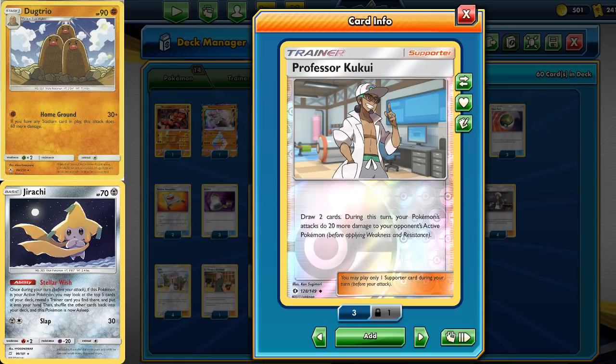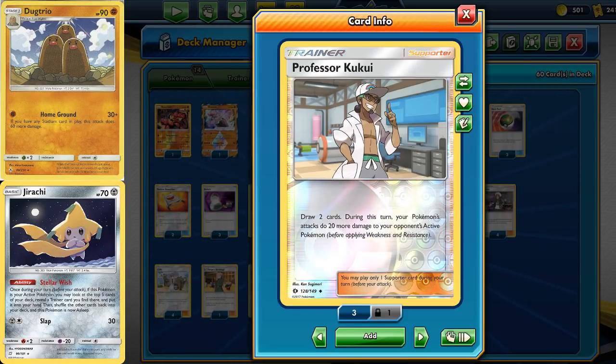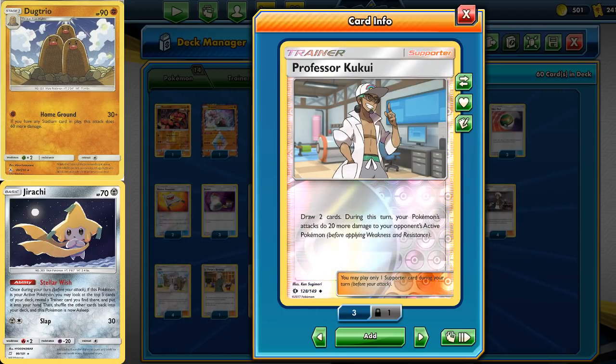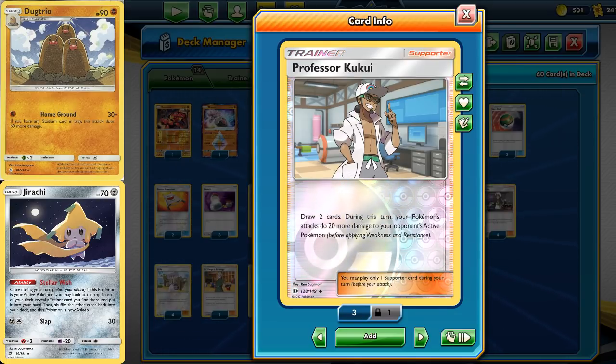The Professor Kukui does allow us to get those 2 hit or even 1 hit KOs even easier, doing 120 damage with a Choice Band, 140 with a Diancie. It can get up to 160 with Kukui. It gets pretty high pretty quickly, and that's before we include the bonus damage from our Shrine or Fighting Dojo. And of course, the draw 2 cards just synergize as well with Jirachi.